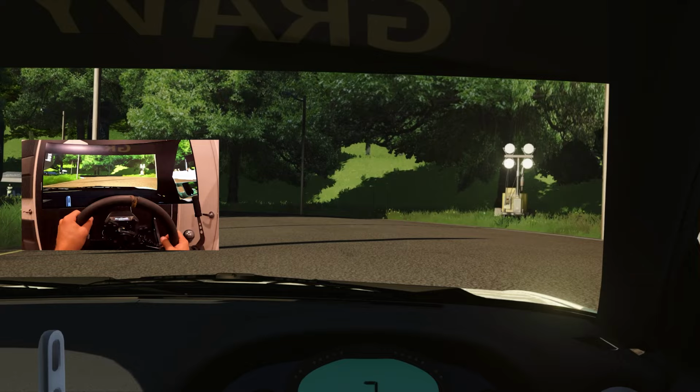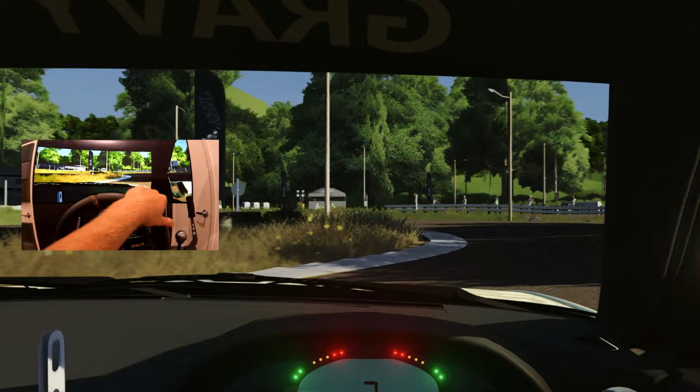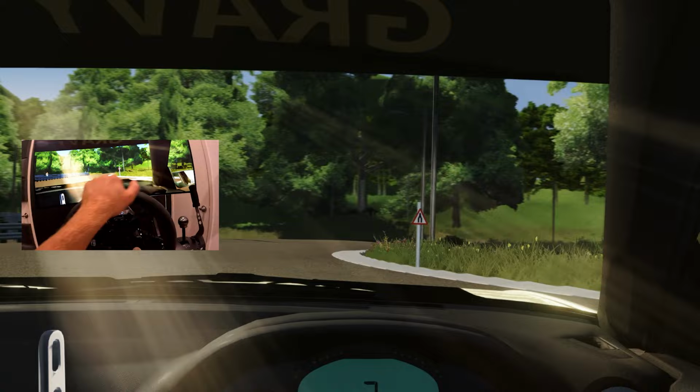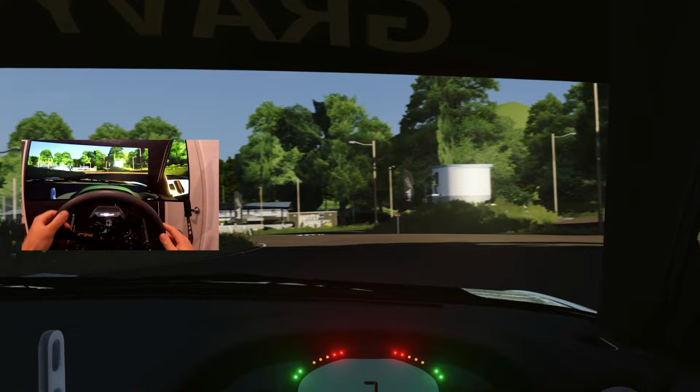All right, I don't know this course at all. I think I've played it a couple times, but it's been a while. I remember this tightening. Yep. Okay. I'm actually doing pretty damn good. Drop into third. Might have to go. Oh, I swung that. Oh, that was decent. Yeah, I'm doing better than I thought.